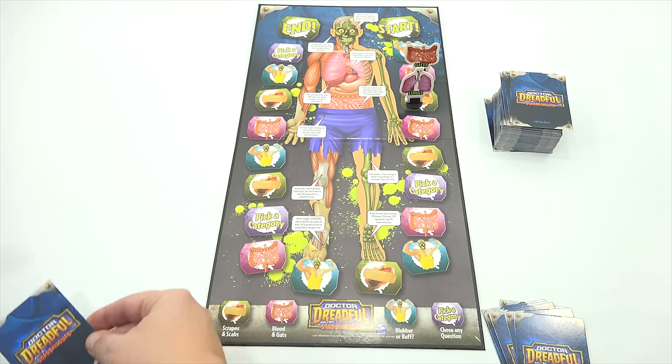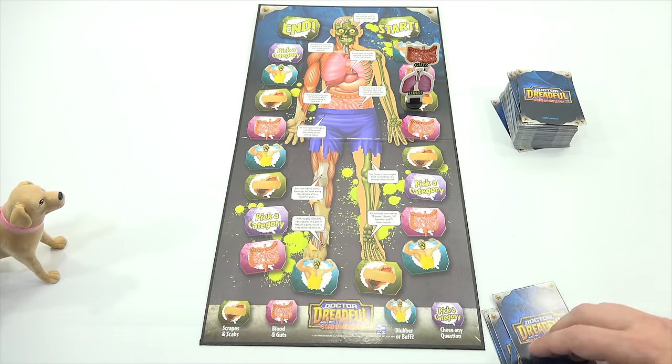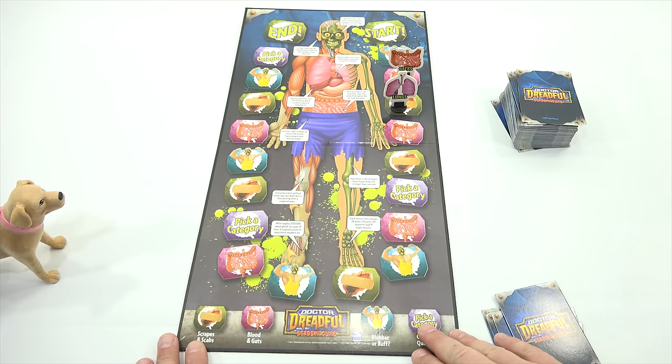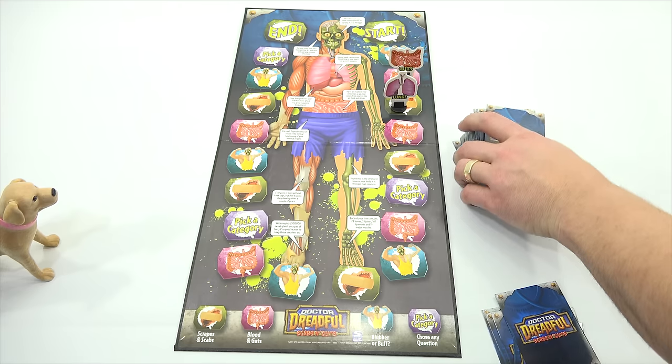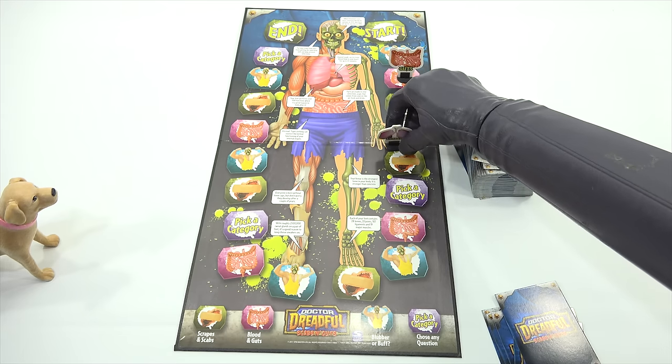Now I am on Scabs and Bruises. It's a show-us card, LPS Dave. It says gargle, or pretend to, for 10 seconds. Gargle or pretend to for 10 seconds. 1, 2, 3, 4, 5, 6, 7, 8, 9, 10. Good job, LPS Dave. Do I get to move? Move ahead 3 spaces! I like that. It's a commanding lead. I'm going to bring in my assistant hand here. I've used this hand before. 3 spaces — 1, 2, and 3.